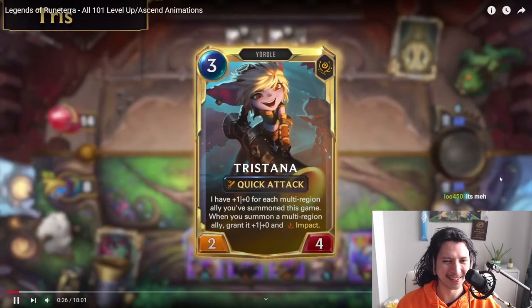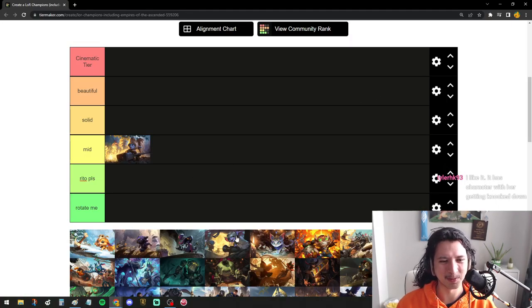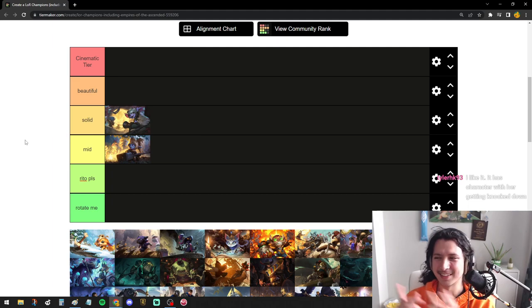Now, Tristana's, that's like some 3D effects. I feel like Tristana is pretty sick. I think she definitely goes in solid. She shoots the cannon right in your face. It's got a satisfying boom boom, you see it on each end.